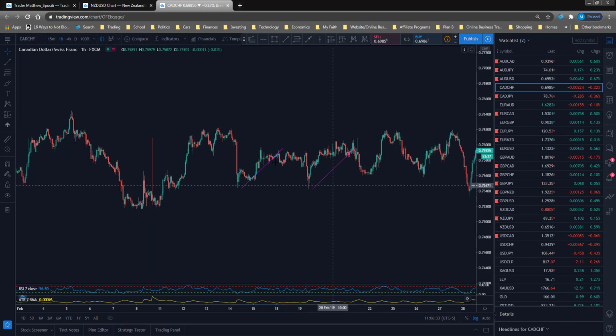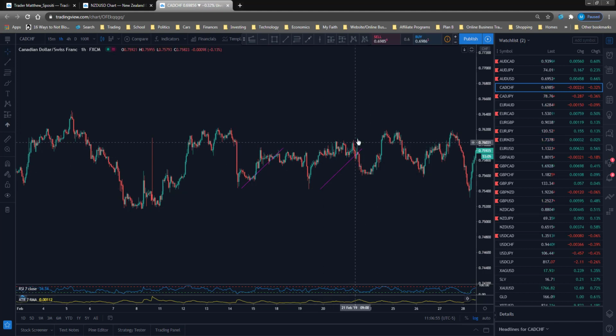All right, so, you know, it kind of sucks because you can't really... Okay, let's do this. All right, and now you can see it a bit better. Let's go ahead and, I think, move it down a bit. All right, perfect. Okay, so as you can see here, we did get filled, okay? Certainly the ABCD pattern did complete right around here, and then we continued a little higher.